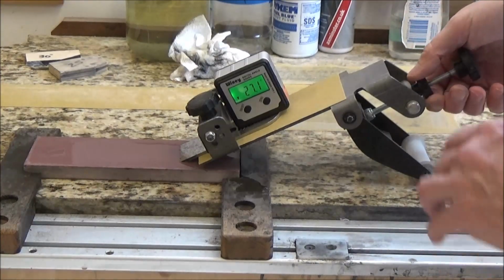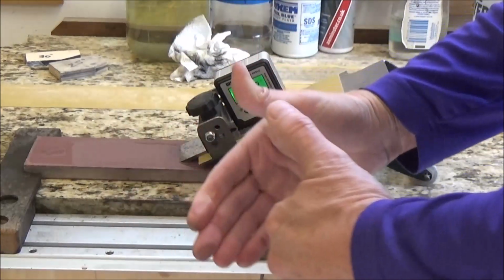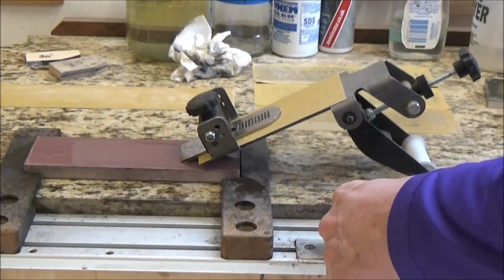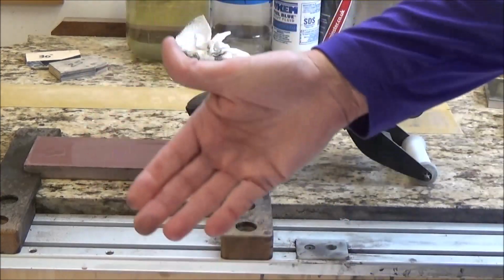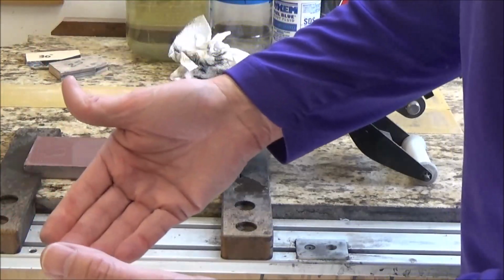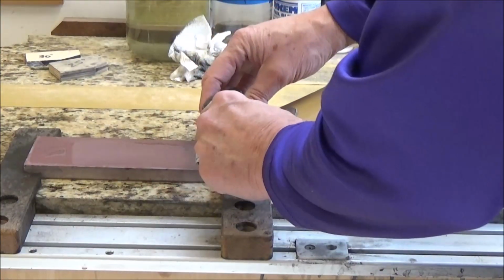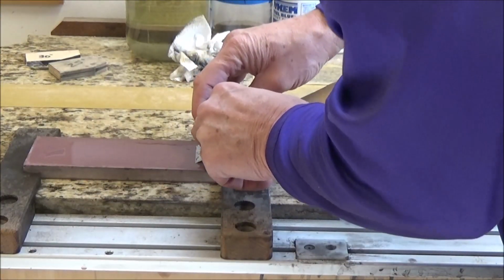That's close enough. That way I could come back, if I want to put another micro bevel on, I could go to 28, and then 29, and then 30, and then resharpen. So let's put a micro bevel on right here.